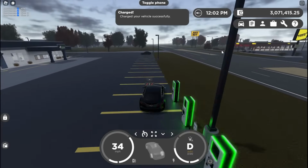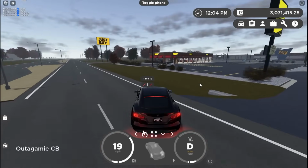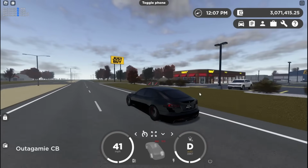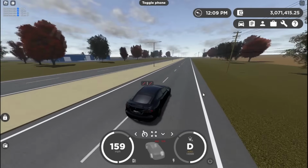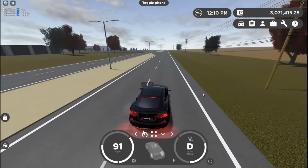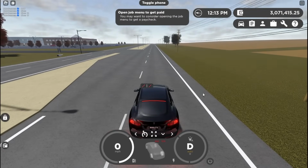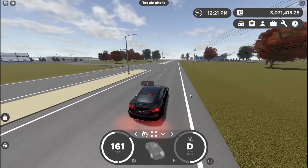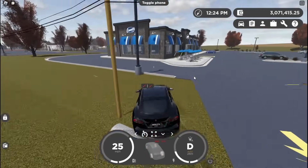This thing is literally crazy. I think it's quite expensive. This is the highest model of the Plaid Plus. But this thing is so fast, let me tell you, bruh. And it has launch control, too. It launches a lot harder when you hold the brake and the gas. Look at this thing, it just takes off. I think in the wintertime, when they do the winter map and the road is icy, if you turn traction control off and launch it, it spins out. But this thing is so fast. Literally 0 to 100 in, like, a millisecond. I blink and I'm already at 100. It's literally insane. W freaking car, though. I love this thing.